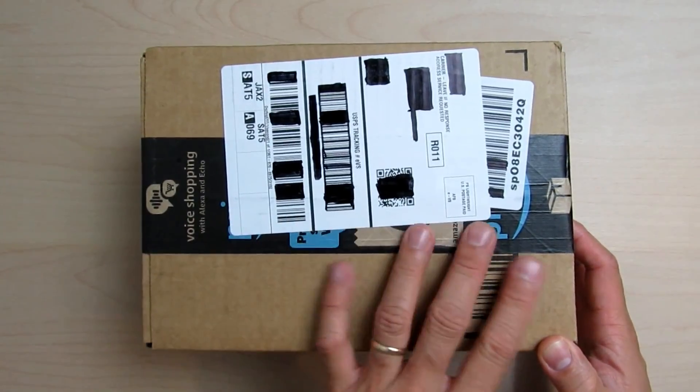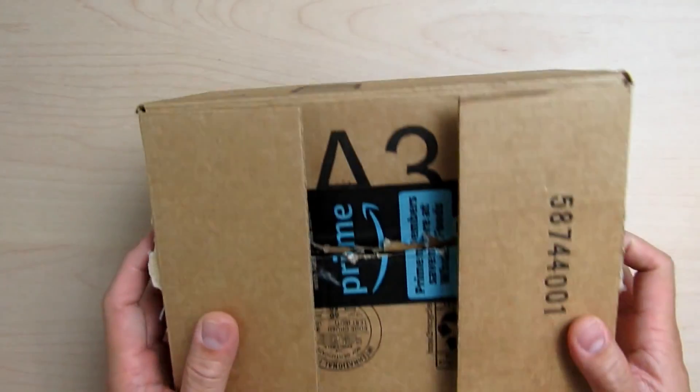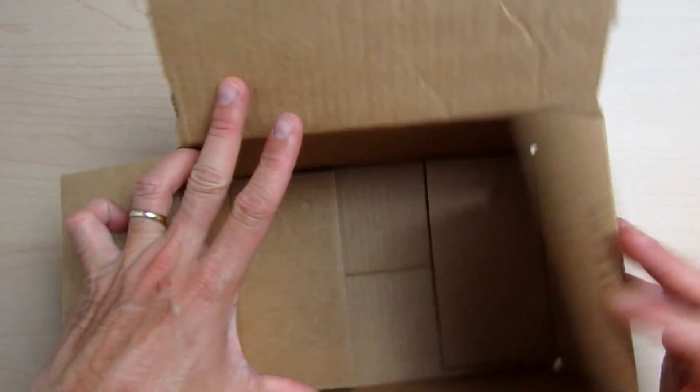This is pretty simple to do and some of you might have these little alarms already on hand. So let's go over the materials list. First thing that you need is a box like the used box that you receive from Amazon or other online retailers. Whenever you receive a package next time, try to open it up from the bottom. Try to keep the top part as intact as possible so that it will not be suspicious.